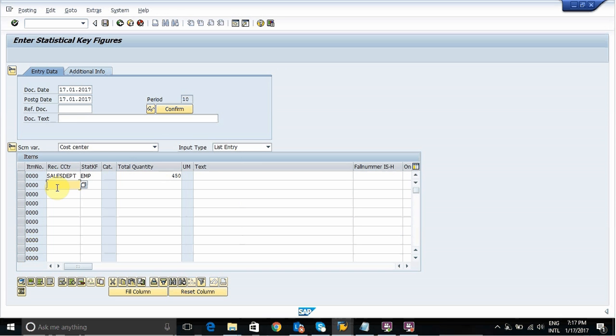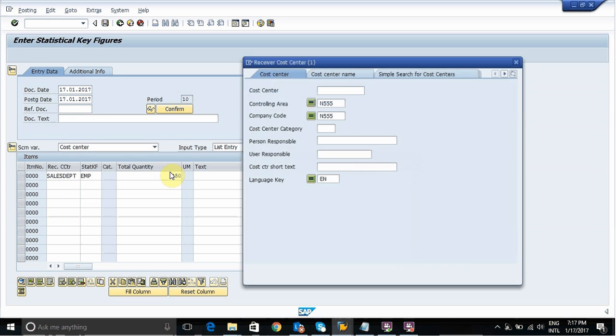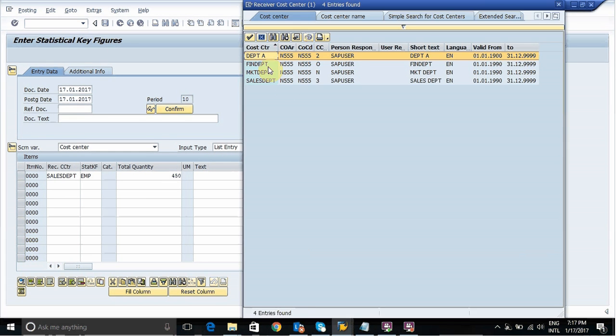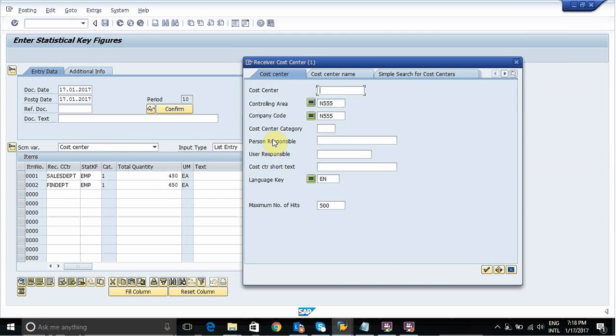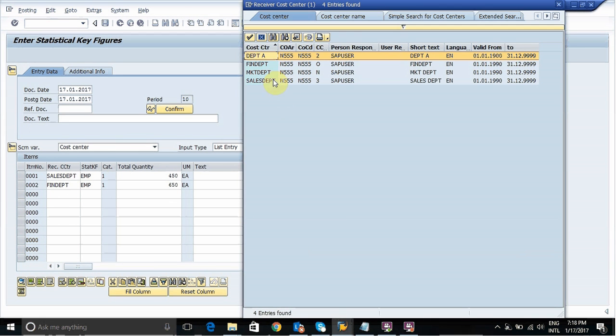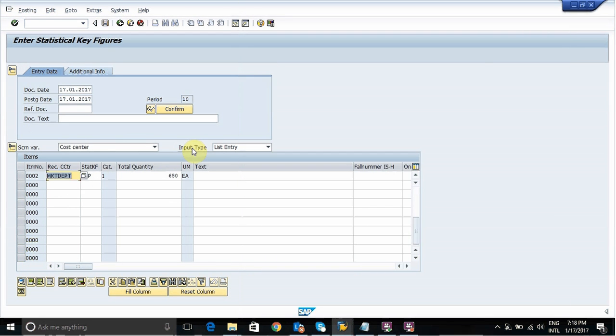Next, again EMP, the total number of employees is 650. Sorry, not the finance department; here we need to select the marketing department as per our example, because the finance department is the sender and we only need to give inputs for receivers. Now save it. Once you save it, it is saved with one document number, see 500.